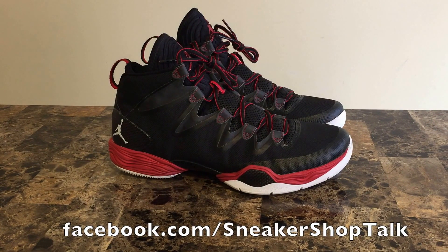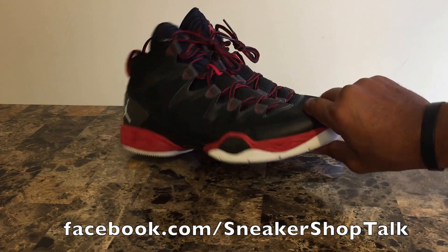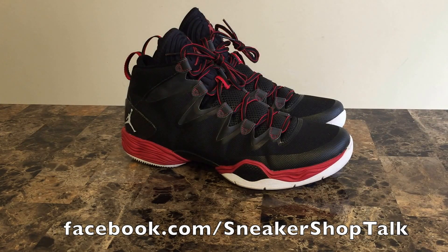In closing, the 28 was pretty good. I think they were getting back to performance over style, and the 28 was definitely a step in that direction. It's a great performing shoe. Fits pretty good, the Flight Plate is an interesting innovation, and it's good to see them doing those things on the Air Jordan game shoe again. The traction is very good, and actually this is a pretty solid rubber — you may even be able to get some outdoor wear out of it. It's more robust than something like a Kobe 9, so you may be able to get some run on an outdoor court.